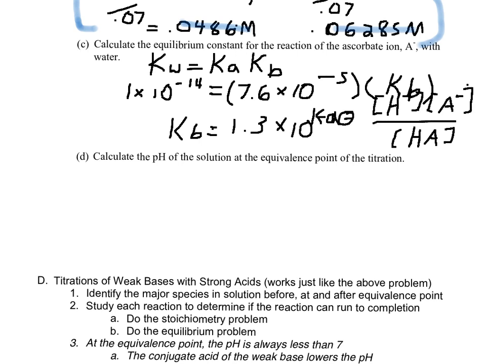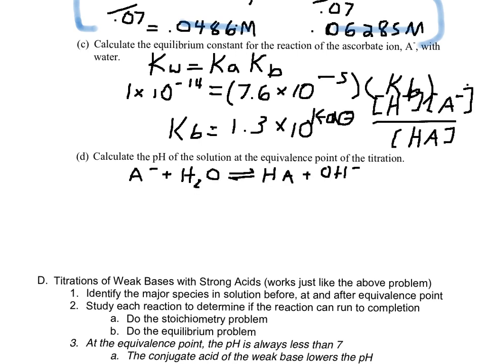So when we write the equation for what's actually causing the pH, we're focusing on the A negative and what it does. How does the conjugate base of this weak acid cause a pH change? We're going back to our hydrolysis equation. So first I'm going to start with the hydrolysis equation showing the reaction of A negative with water.